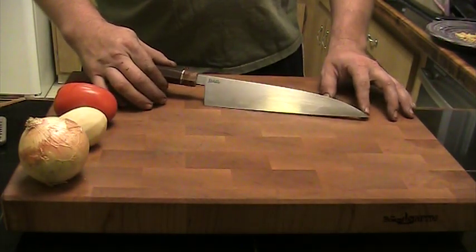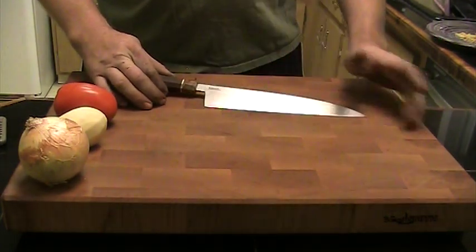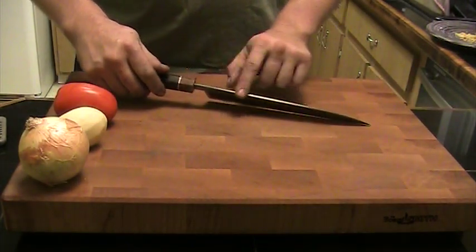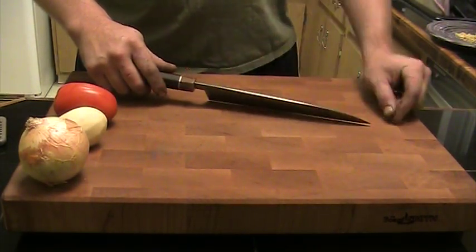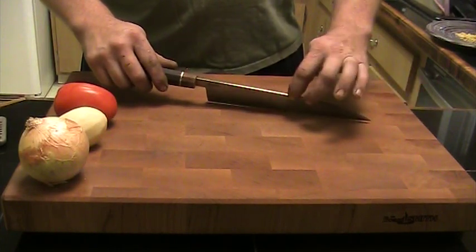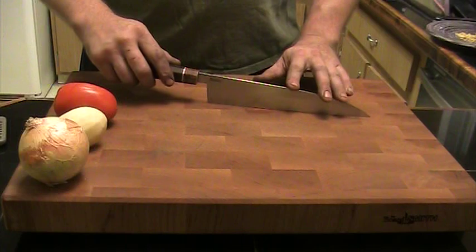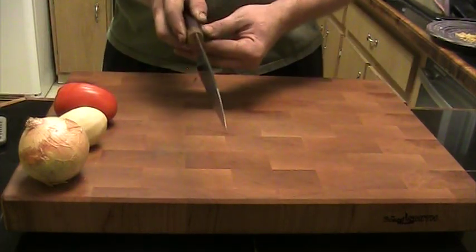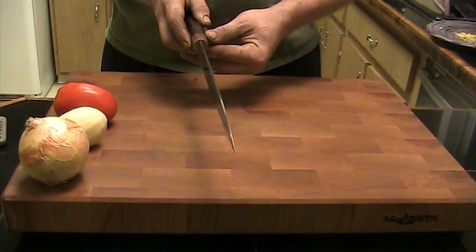245 millimeters edge length. This one is 45 millimeters tall at the heel. Thickness at the heel is 2.4 millimeters. At the middle, right about here, is about 1.8. It's a little bit under, and then out here towards the tip, you can see it gets very, very thin.